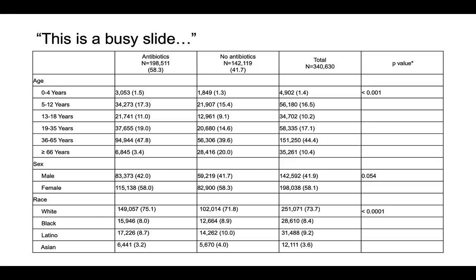The other mistake is the 'busy slide.' I often judge people who say 'this is a busy slide' before showing it — it means they knew they were making a mistake and chose not to correct it. If you have a busy slide, make it less busy and offload the work onto other slides. The mistake here is having a tremendous amount of numerical information while verbally talking about numbers without providing visual cues for where in the slide the audience should be paying attention. The audience's eyes rove everywhere trying to discern which numbers you're referring to verbally, leaving far less cognitive bandwidth for the actual content.